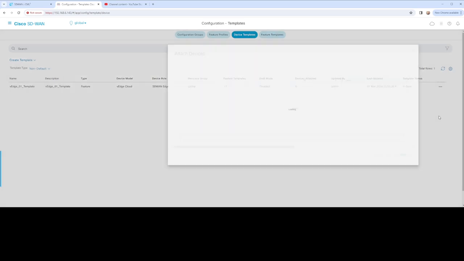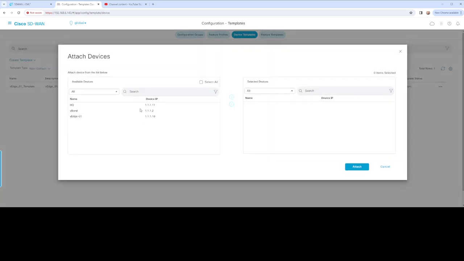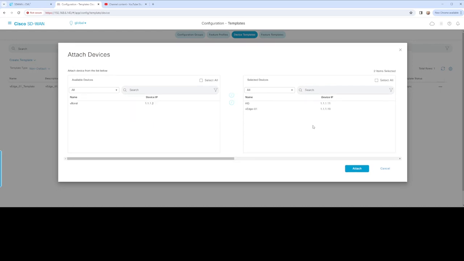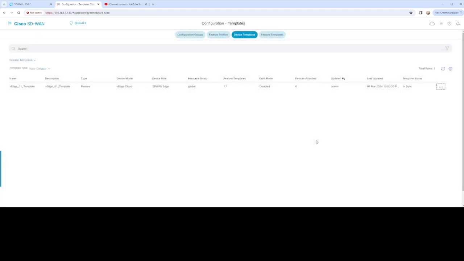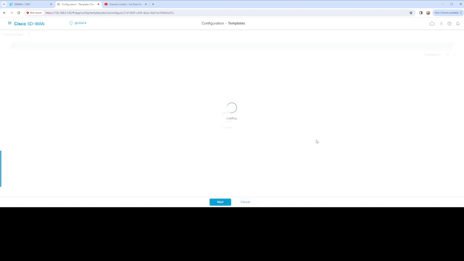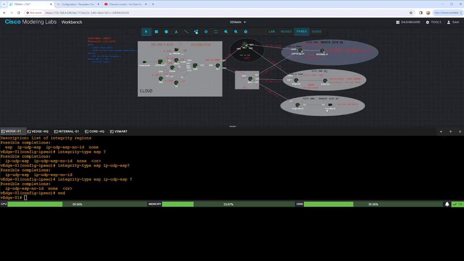Okay, let's attach this device. I'd like to try it, and then I'll make a video on it. I'll be honest, I haven't done it yet, but I'm kind of excited to try to do it. Maybe let's do it next video to see if I can onboard this cEdge right here, site 400, into the fabric, the SD-WAN fabric.